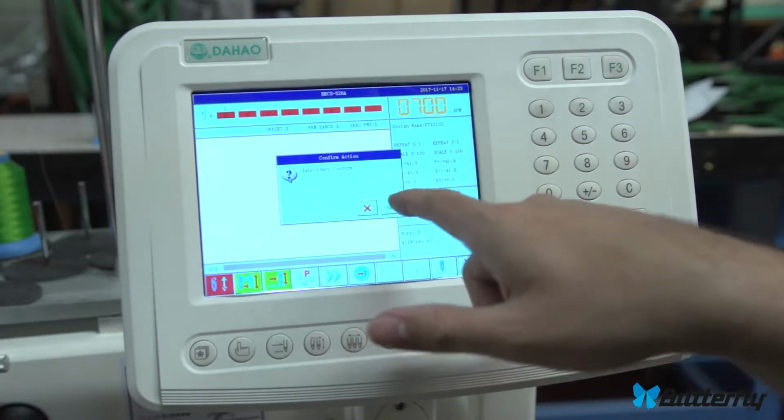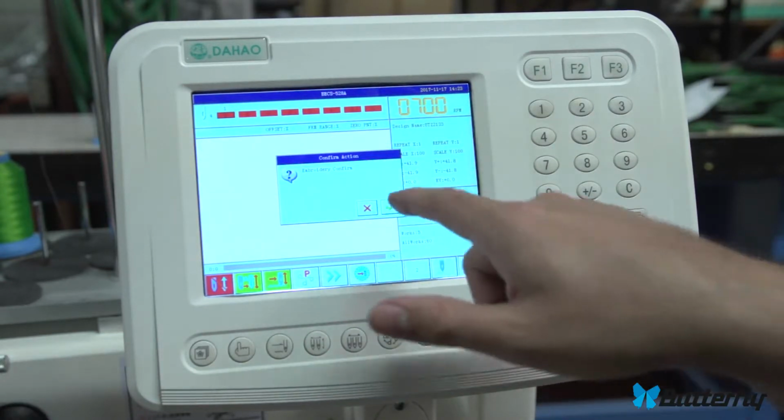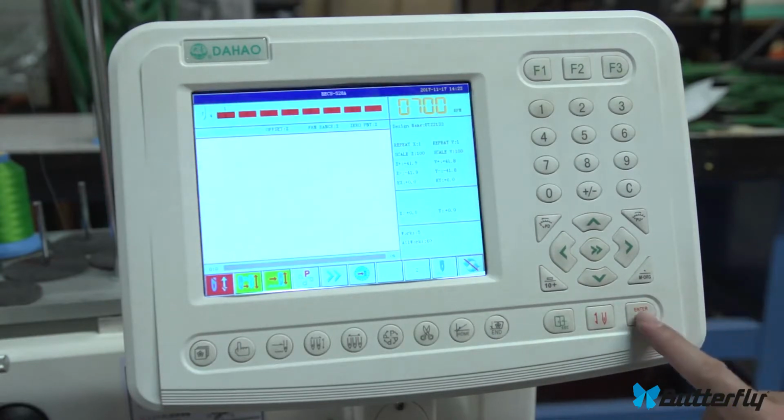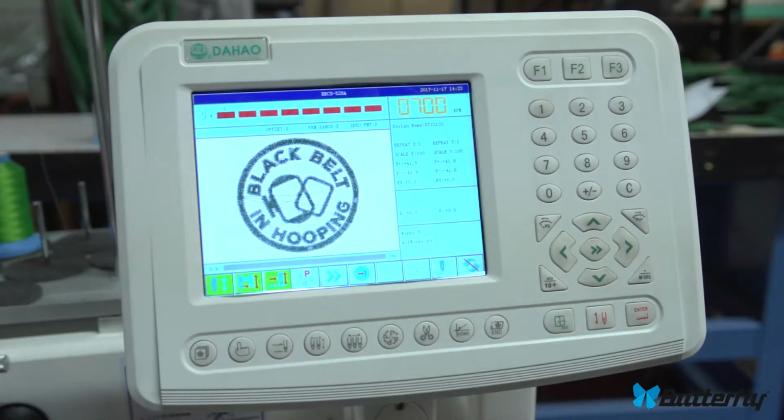Okay, over here is the enter key, and again anytime you see an X or the check mark, it probably wants you to use the enter key or escape for yes or no. So you'll be using this button a lot.